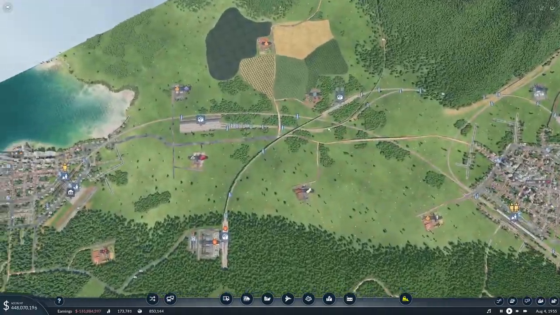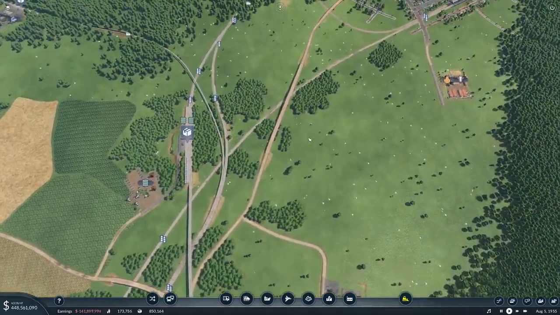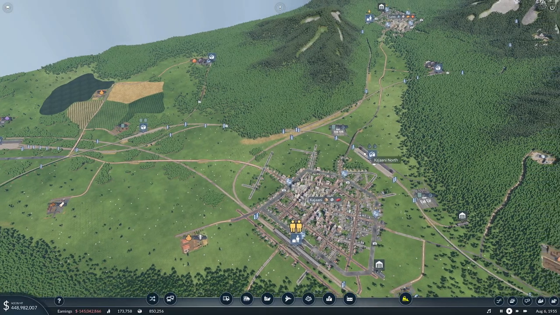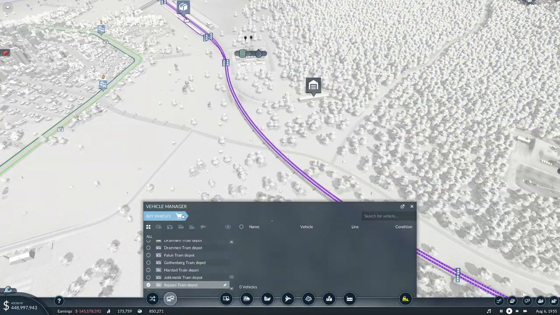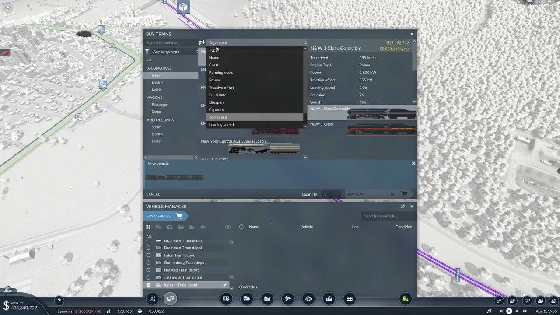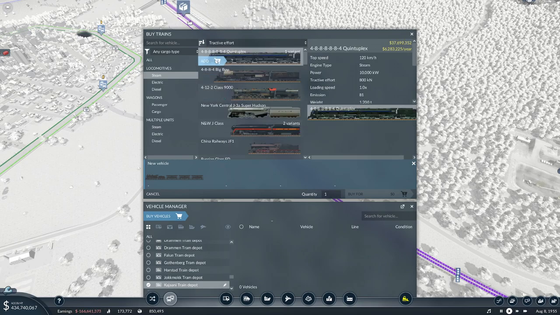Now, speaking of crazy expensive trains, here we go. Because this is going to be the one that has the 488884 quintuplex on it. 10,000 kilowatts of power, 800 kilonewtons tractive effort. Let's go.